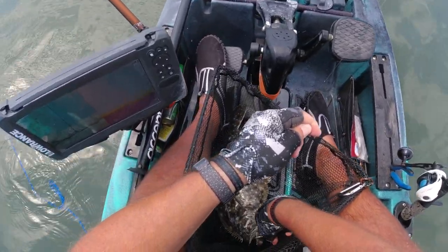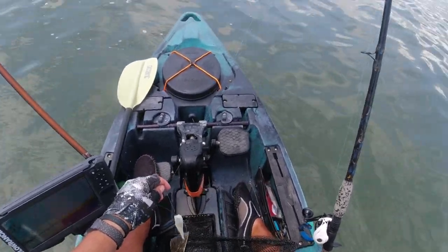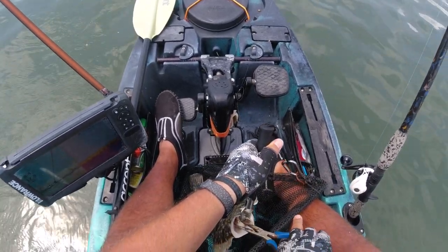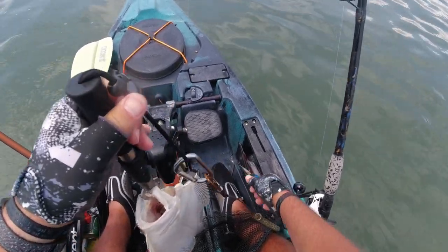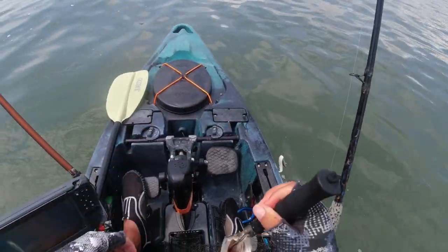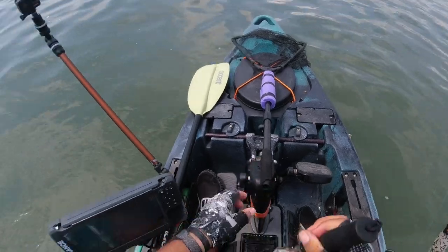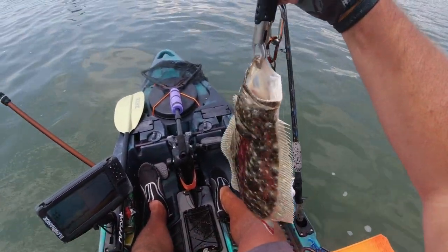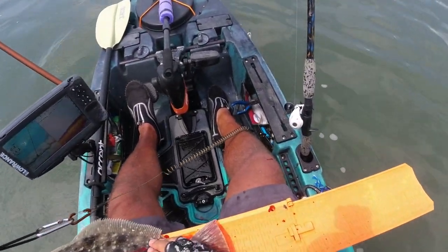Now, this one was hooked deep. It was inside its mouth still. It didn't get all the way down into the major organs, didn't touch the gills, but you're going to see a decent amount of blood here. That's why I offered out to see if somebody else wants to keep it. I'm not 100% sure this is going to live, but it should be a fairly superficial wound to it. Again, it didn't get any of the organs. It was not in the gills. It was just still inside the very back of the mouth, and I think it's going to be okay.